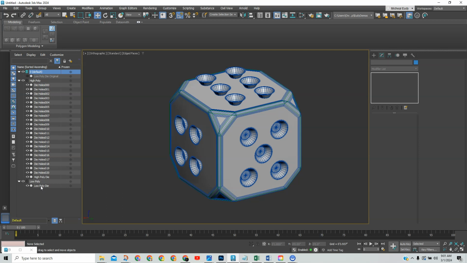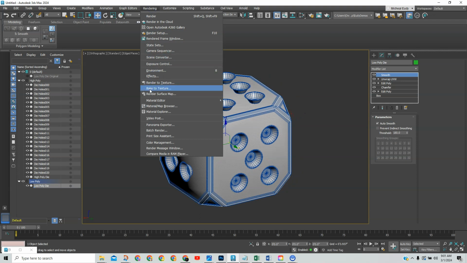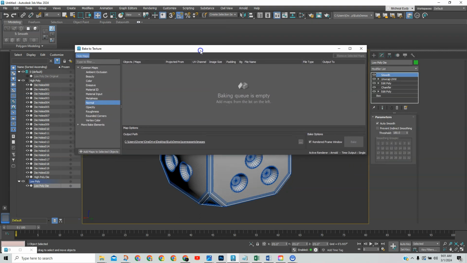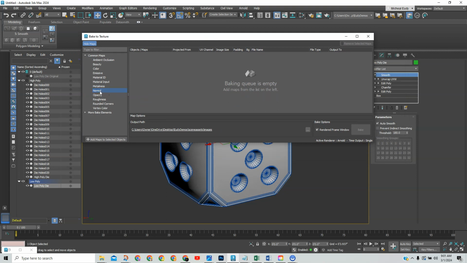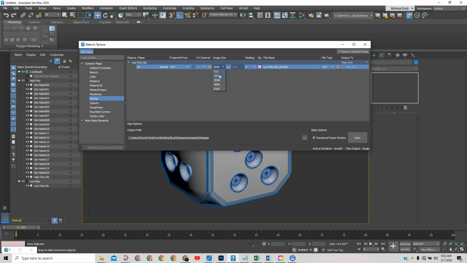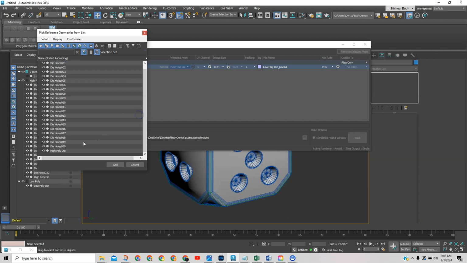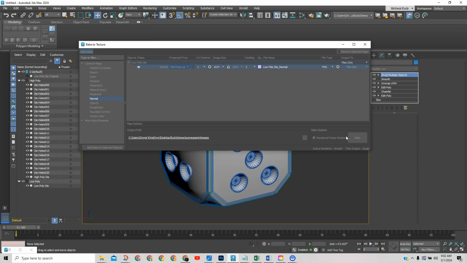And now let's see about doing, let's pick the low poly. And we're going to go to render. And we're going to go bake to texture. This will bring up our bake to texture. Right now we're just going to bake the normal. So we've got to make sure that low poly is picked, normal, and then apply it. For test purposes, let's do a 1024 so it's faster. Here where this says self, we want to pick from a list. And then it'll bring up all our pieces that we want to pick. And we want to pick all of these, because we want all of these to be cast onto it.